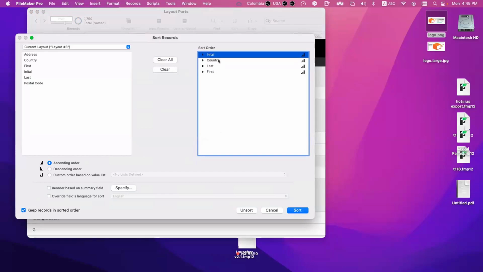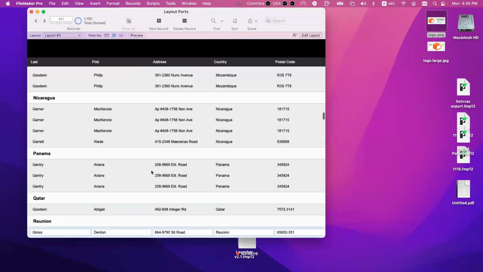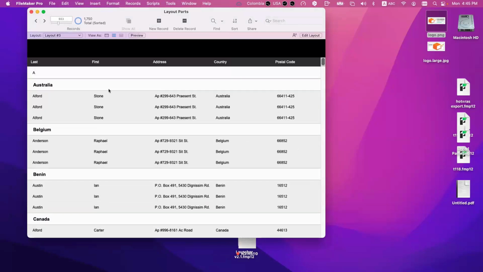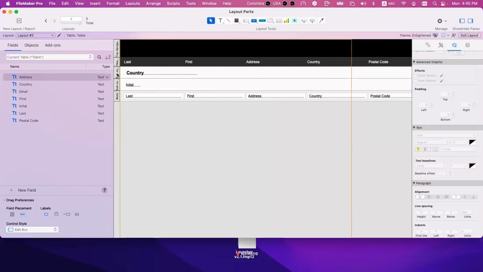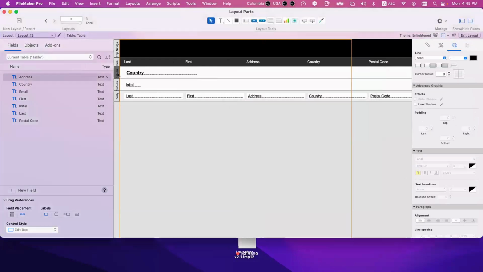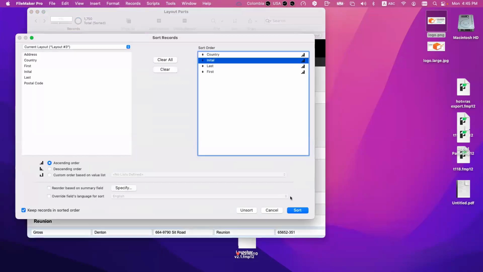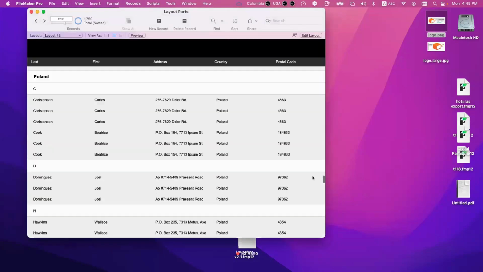Now, what happens if I do this? Initial first and country second. Well, this happened. You reverse it. You put the A and then sorted by country. So he did the opposite. Even though I said this first and this second, the sort order influences this.